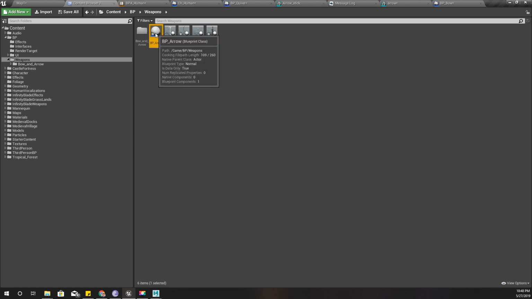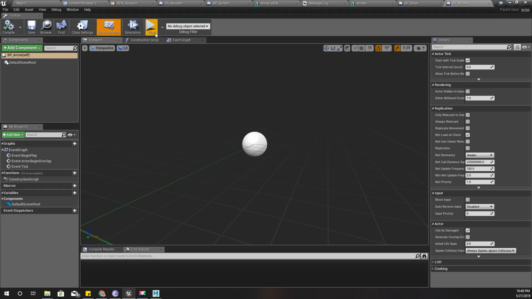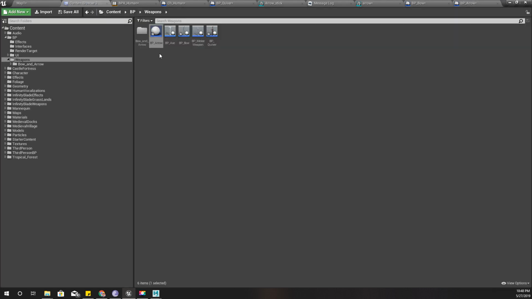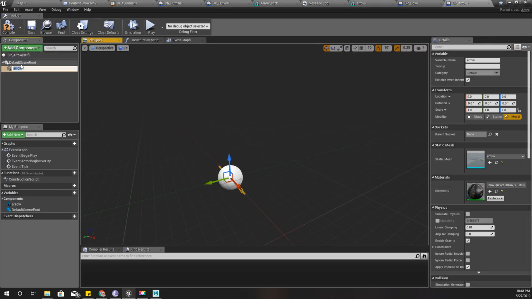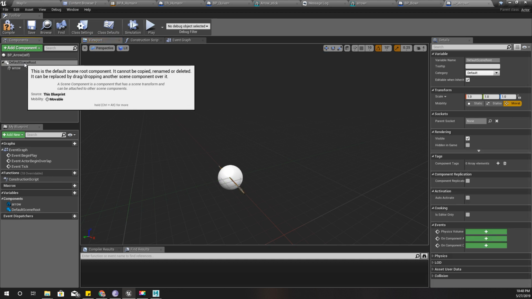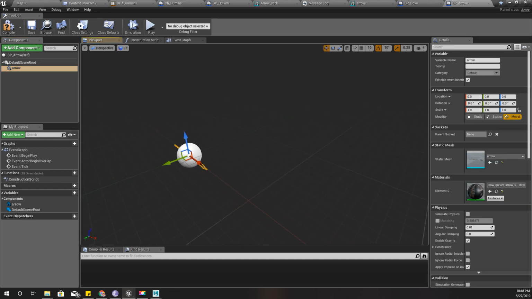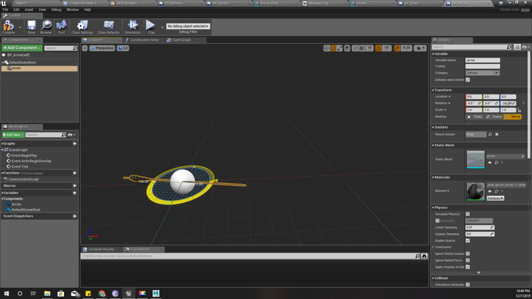Okay, and let's create the arrow. So first I'll drag and drop one of the arrow objects into here. Like this. And so I'll rotate it like this because this side should be the forward.